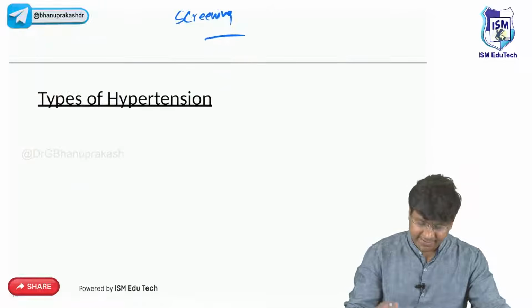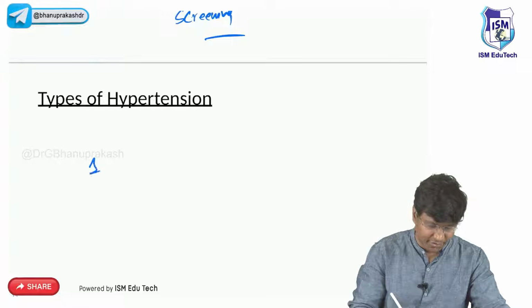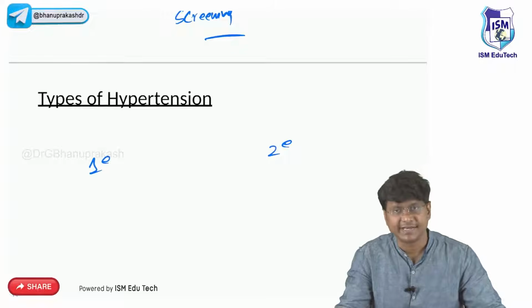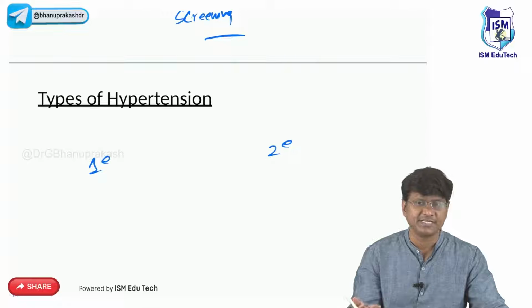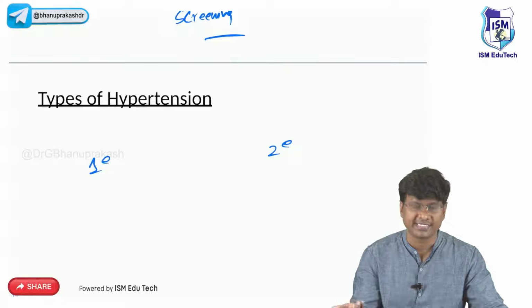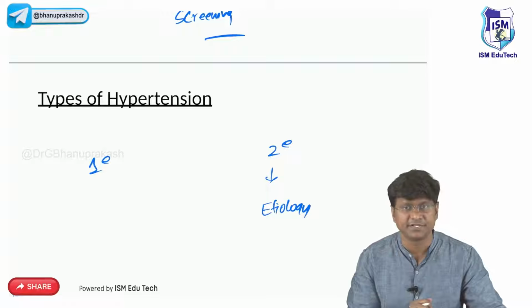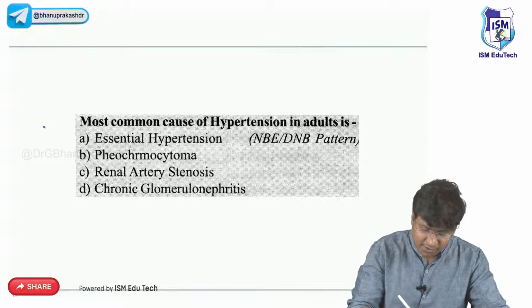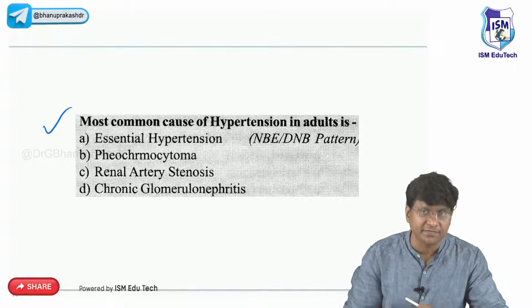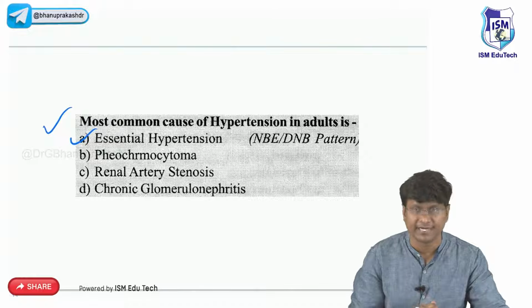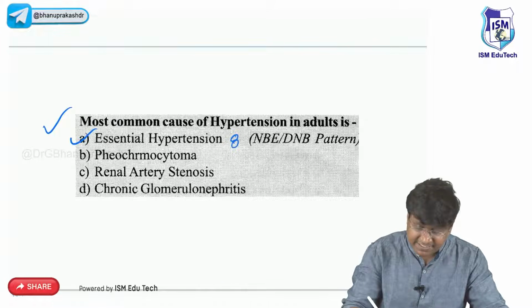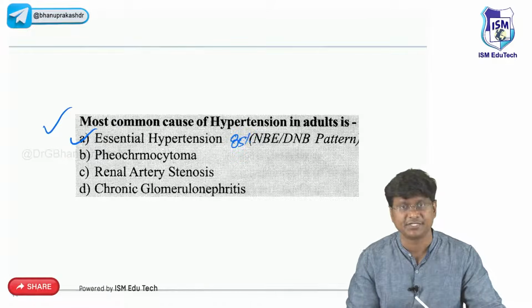Okay, right. Then what are the types of hypertension? You have primary hypertension as well as secondary hypertension. Primary hypertension is nothing but your essential hypertension. We don't know what exactly is the cause. But secondary hypertension is where you have an underlying etiology that is responsible for the development of hypertension. For example, if the question is asked about the most common cause of hypertension, that will be essential. We don't know what exactly is the cause. 85% will be essential hypertension itself.